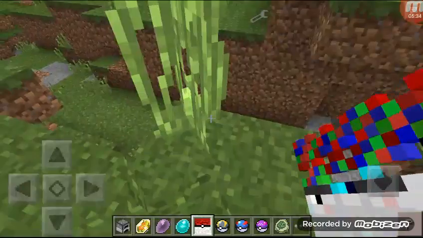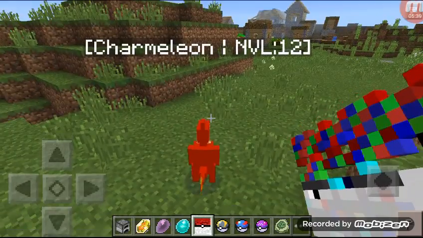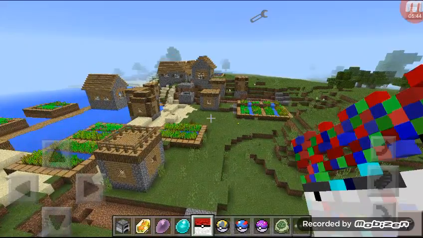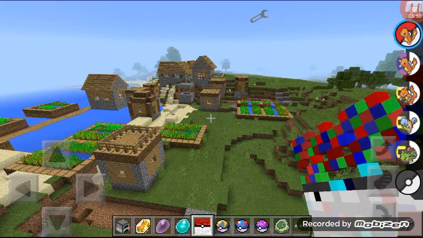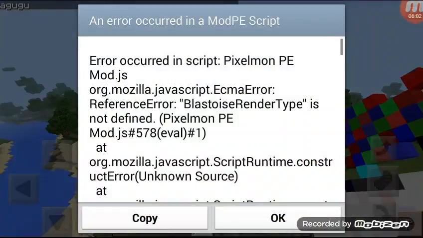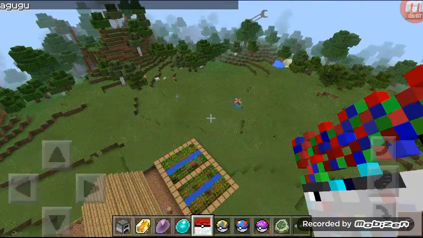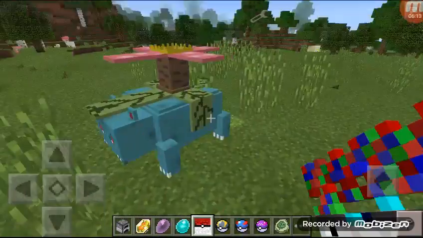Charmeleon. Yes, see? You know what I'm talking about. I was trying to tap on the Charmeleon, but it didn't work. Okay, it says there's an error. I doubt that's true. What are you? Whoa! You're new. I don't have you. Venusaur. Yes! We have a full amount of Pokemon.